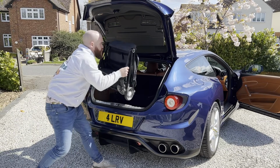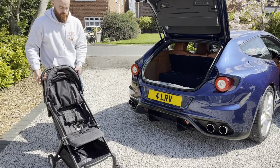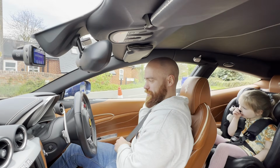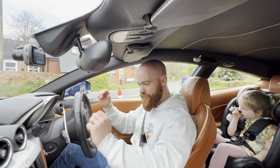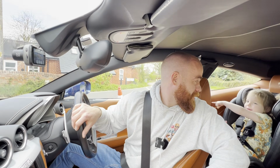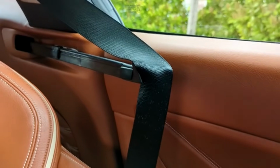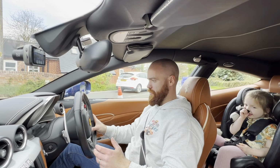But is it really possible for a car with this level of practicality to drive and feel like a proper Ferrari? Let's find out. Oh, look, it presents the seatbelt to me. That's very kind. And the steering wheel comes down into its preferred position. Oh, this is so special, isn't it? Are you excited? That little thingy gave you the seatbelt. I know. Normally you pass me the seatbelt, but you don't need to in your FF. The FF itself gives you the seatbelt.